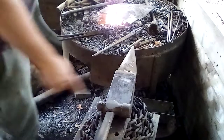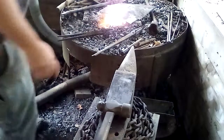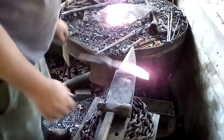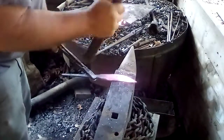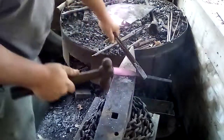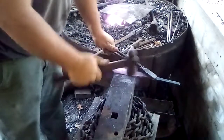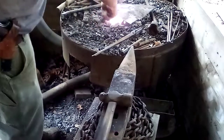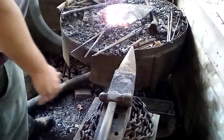See, all these anvils just need a little bit of work on them so they get polished up. That rust comes right off when you start forging it. All right, so now we're going to come in here and start forging that straight again. When we forge that point, because I sloped the point down, it'll curve back up to a certain extent. They don't go crazy, but they'll do it.